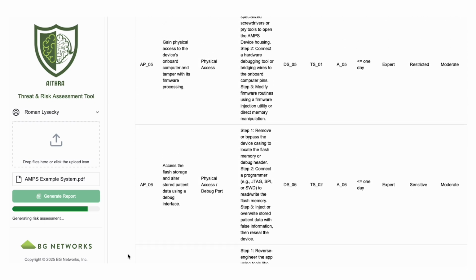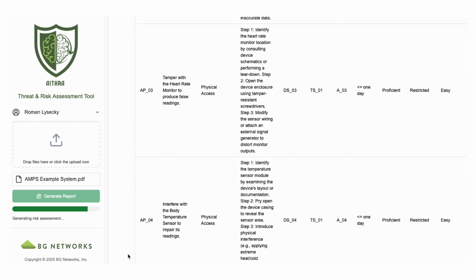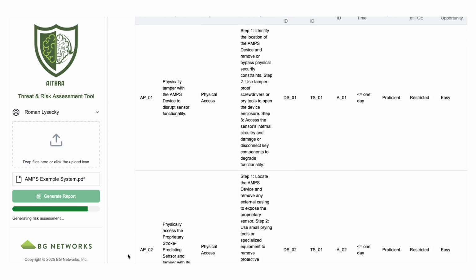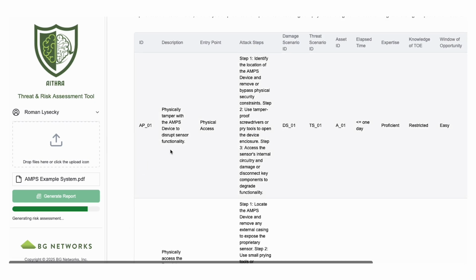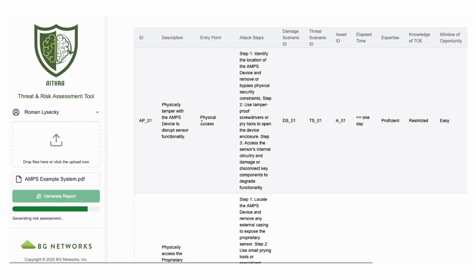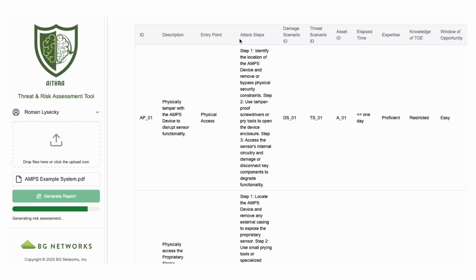The attack path analysis will analyze several different components. One is identifying the entry point to the system. The second is identifying the steps an attacker would have to take to execute the attack.